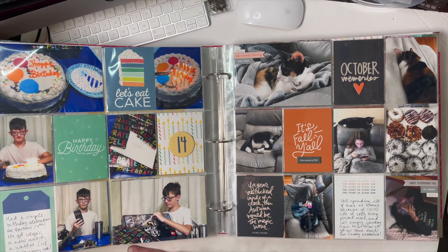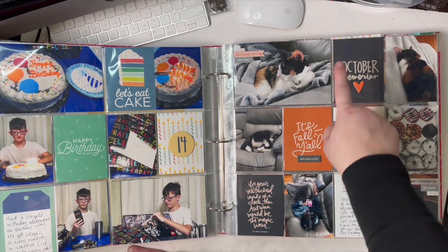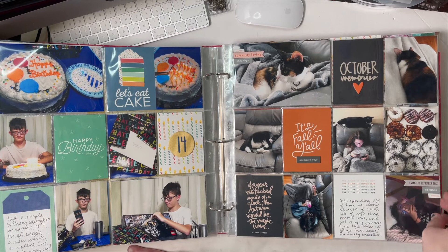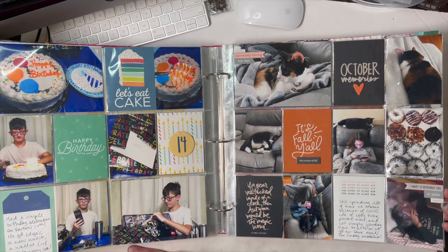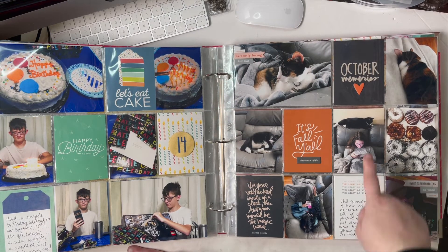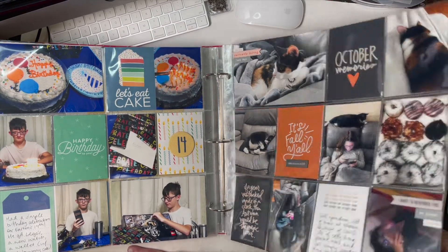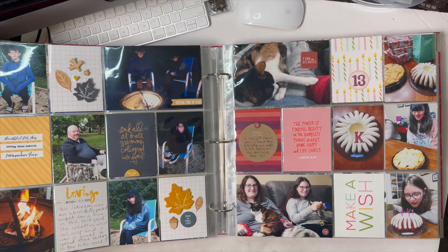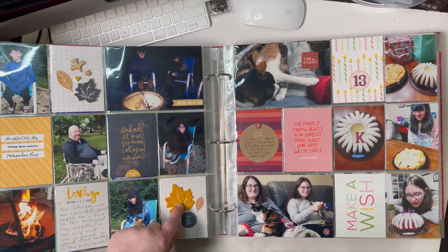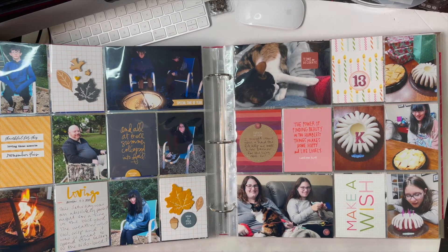Moving into October, these are all Ellie's Studio cards and a Studio Calico card, just trying to use up more stash. I've got chipboard banners and word-phrase stickers to help anchor the layout — orange on black, black on orange. We got donuts from our favorite place again. Outside we spent more time at the fire pit, and I had fun with the embellishments on the outside of the page protector: wood, chipboard, felt stitched leaves, and a little rubber heart.